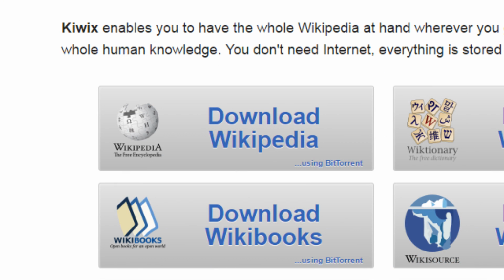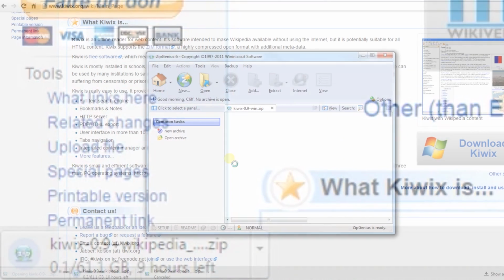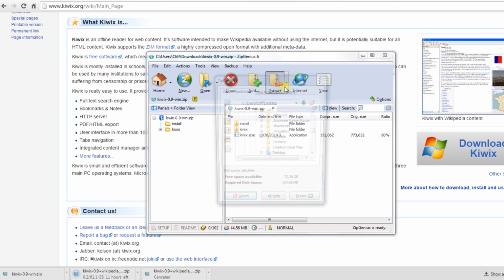This will download a very large zip file with all of Wikipedia included in multiple zip files. You'll probably need to wait for several hours for this download to complete. Make sure that the device that you're downloading to has ample storage space remaining. Once the Wikipedia zip file has completed downloading, extract the files directly to the MicroSD card.